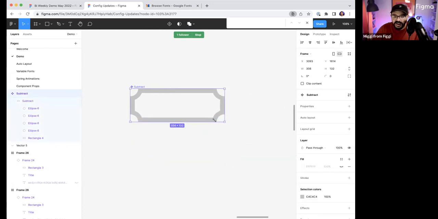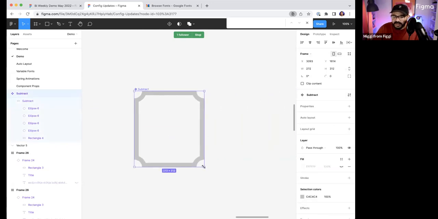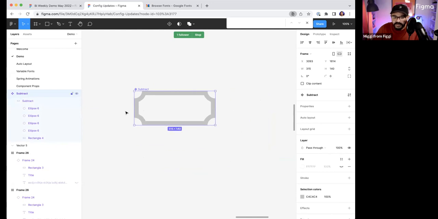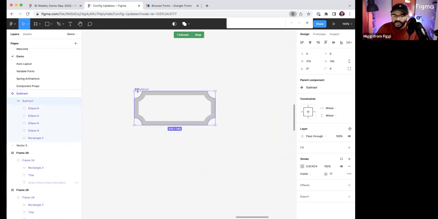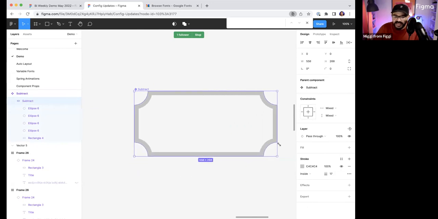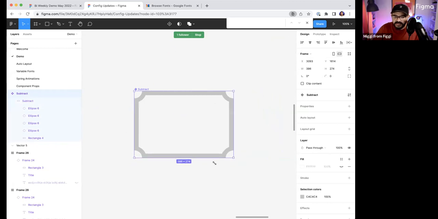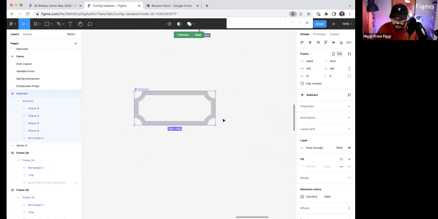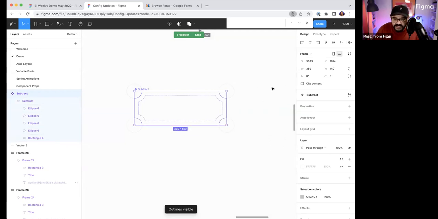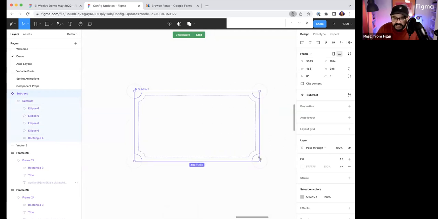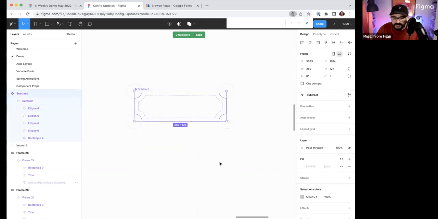So you'll see here, as I move this, it keeps that frame, right? So it's a subtract, but this is top left, bottom right, they all have their constraints. As I scale this, I'll put it in outline mode so y'all can see a little bit better. You see the little circles adjusting and moving into space.